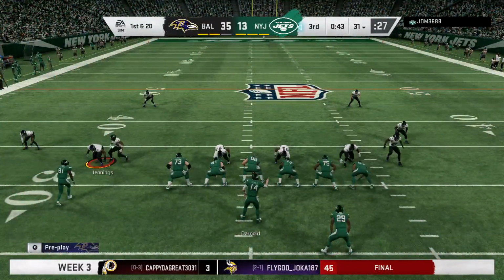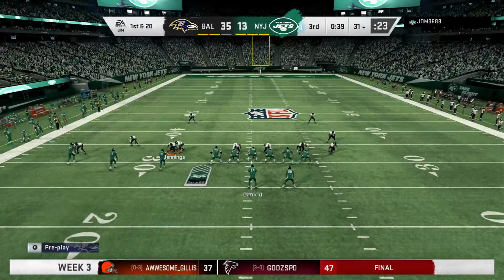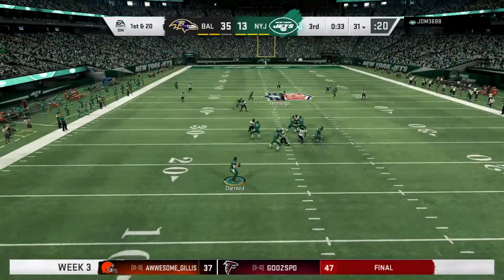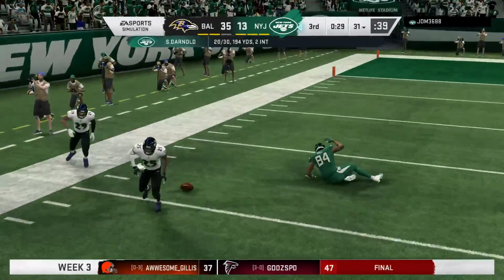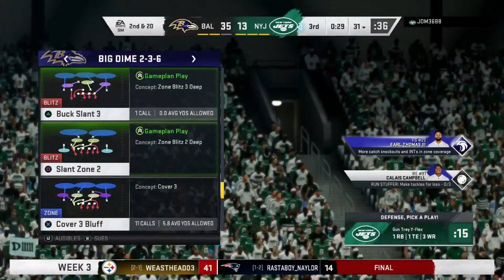So following the hold, they're in a bit of a hole here with a 1st and 20. Watch the pass. Watch the pass. Darnold now to throw. He's going to launch this thing way downfield. And that'll wind up incomplete. Try to give his man room to run under it, but it's 2nd down.